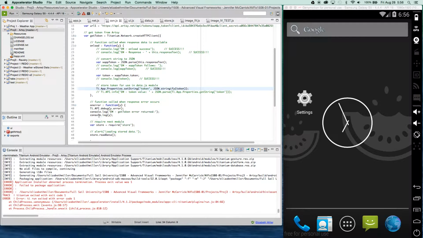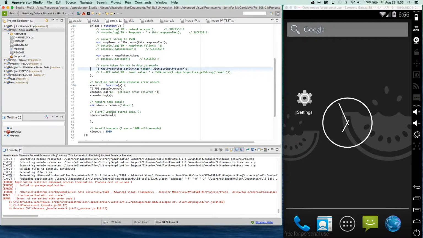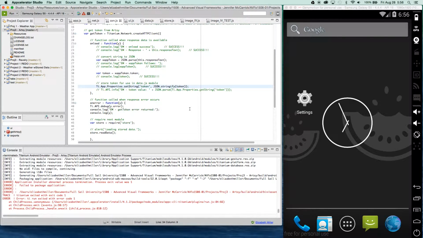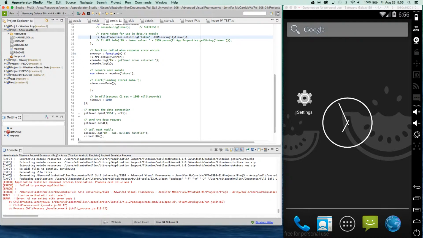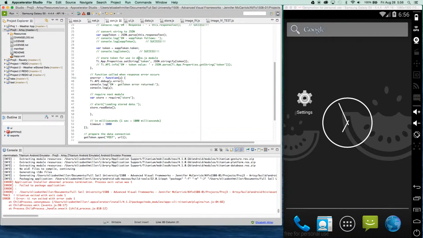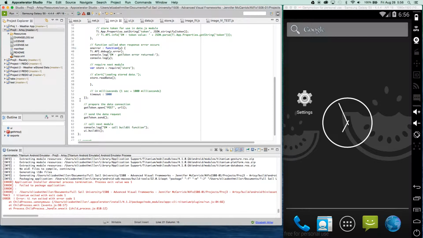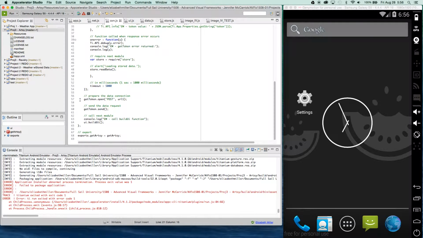On error, again, we would go and read our stored data if there was any. And let's see, here's my onload function. Here's actually making the request. It's a post, and then sending the request, and then if it is successful, it comes back with the onload. So that's our connection status.